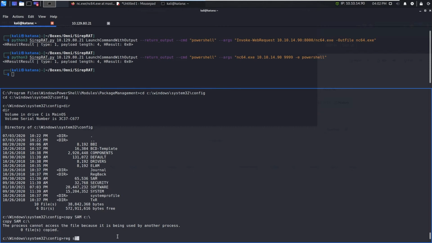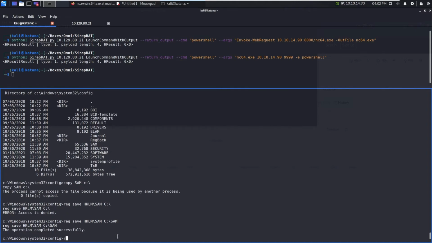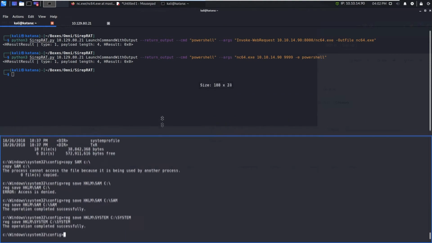So we can do a reg save HKEY_LOCAL_MACHINE\SAM, and then save that to C. Oh, that's not what I wanted to do. reg save HKLM\SAM C:\SAM, and then reg save HKLM\SYSTEM C:\SYSTEM. Okay, cool. So now we have those.